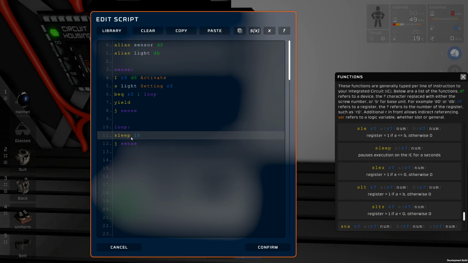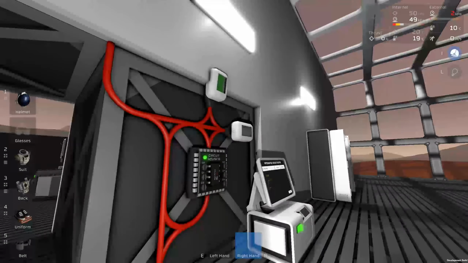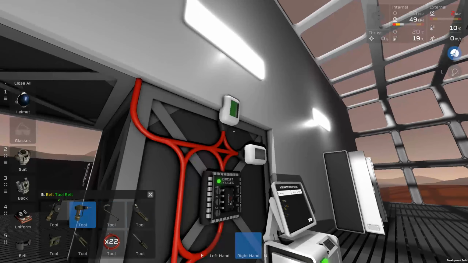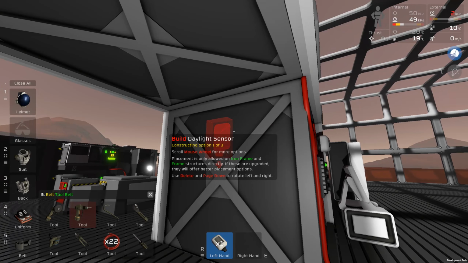So now all you need to do with this bottom section is just set this accordingly to whatever number of seconds. So if you detect motion, you may want to change it to, let's say, 60 seconds, a minute. So we can just do a couple of minutes, 120, something like that. Okay. And then what I probably want to do is just move that sensor. So if we just grab a tool here, I'm just going to grab this one and we're going to put a sensor in here, I think.